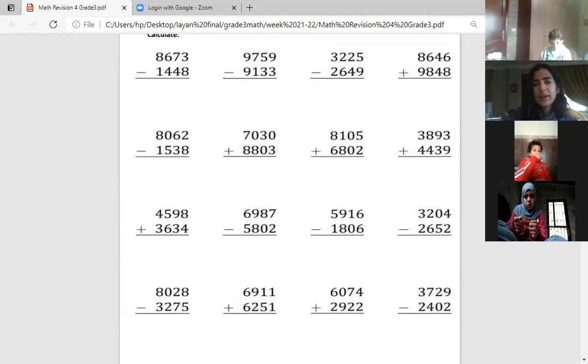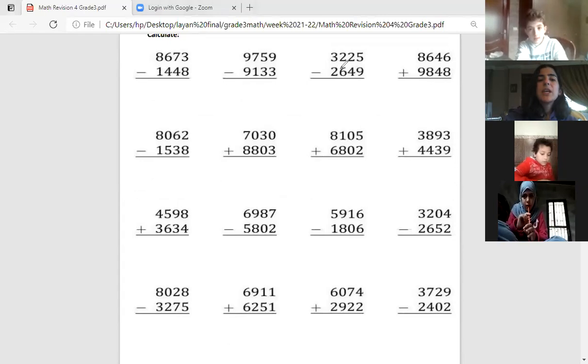Yalla ya Muhammad. So exercise one is calculate. Please, when you have questions like this, the most important thing is to look at the sign, because not all of the time it's plus and not all of the time it's minus. Yes, Muhammad, tell me. Can I write with the pen? Yes, you can write with the pen. Okay, let's start.